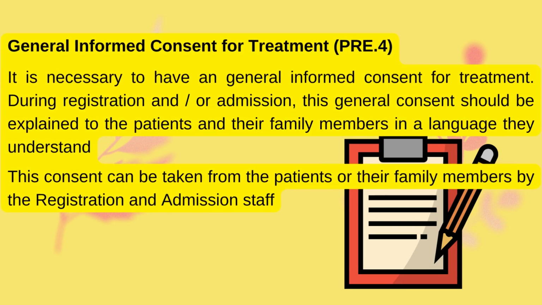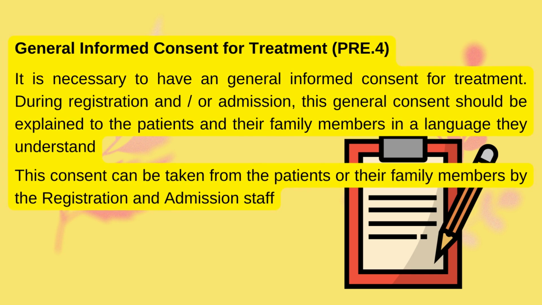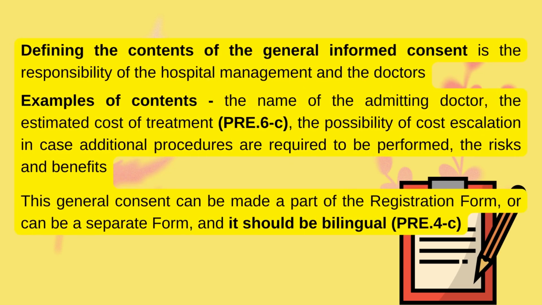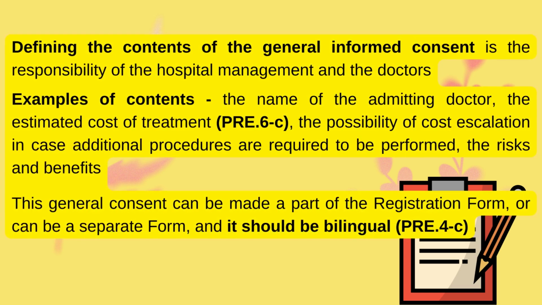It is necessary to have a general informed consent for treatment. During registration and/or admission, this general consent should be explained to the patients and their family members in a language they understand. This consent can be taken from the patients or their family members by the registration and admission staff. Defining the contents of the general informed consent is the responsibility of the hospital management and the doctors.